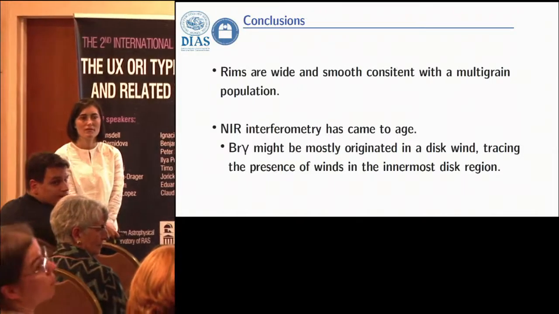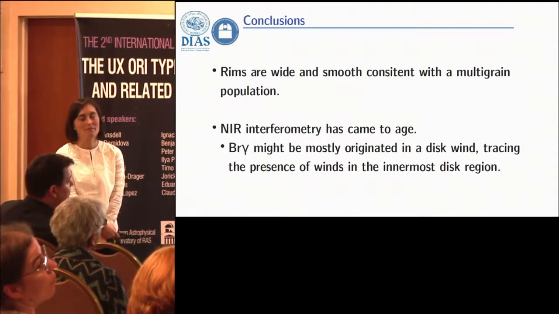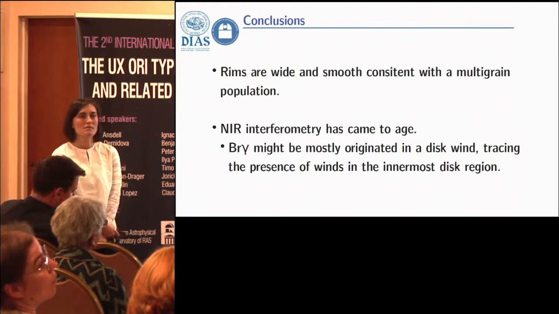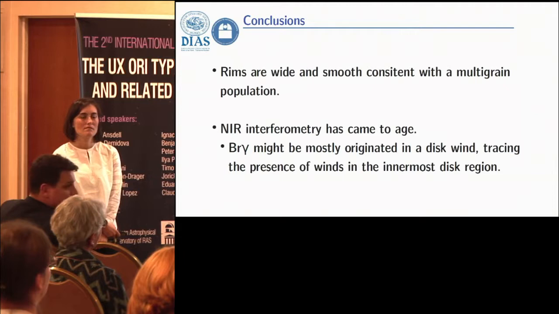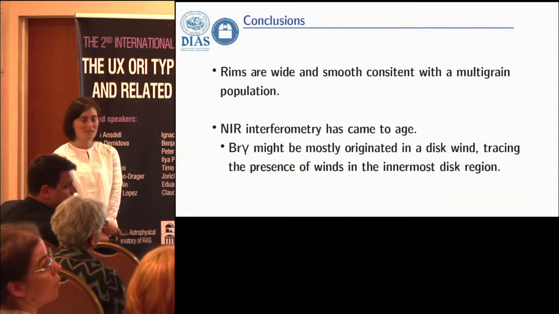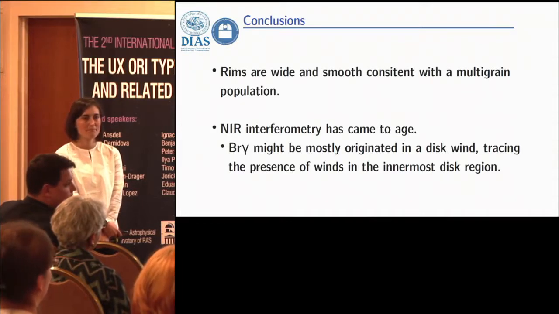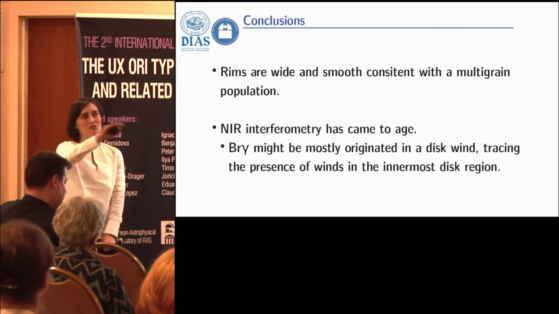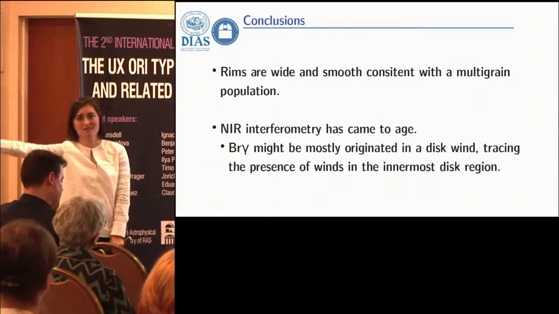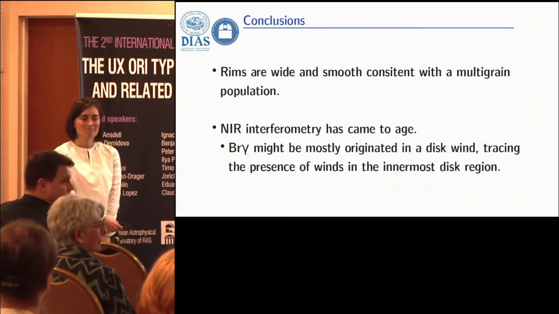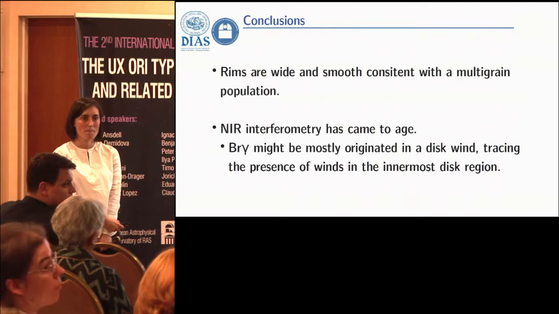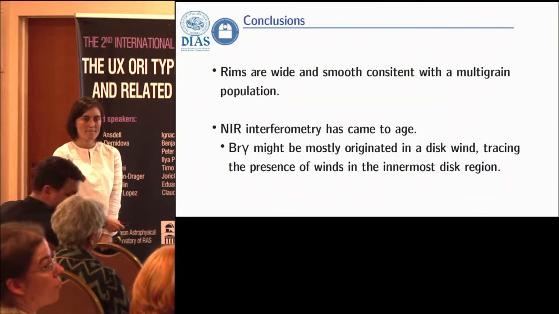Concerning the plot that you have shown about the size of the Brackett gamma region and the luminosity of the star, it reminded me a bit of the similar correlation between the near-infrared continuum size and the stellar luminosity. That, if I remember well, also breaks for the B stars. Yes, they are under-luminous, yes. The B stars are less luminous than you would expect. So they do not go like that, they move down. Can you comment on that? So we have smaller inner dust rings, but larger gaseous regions, something like that?